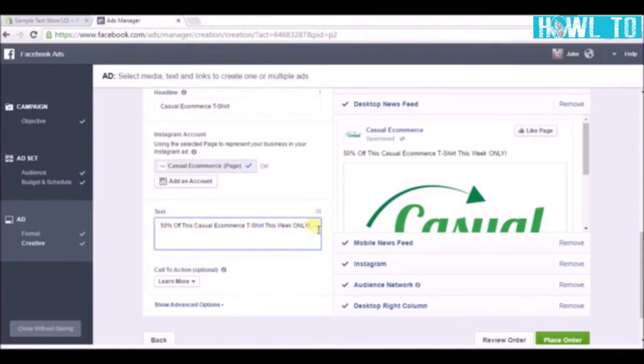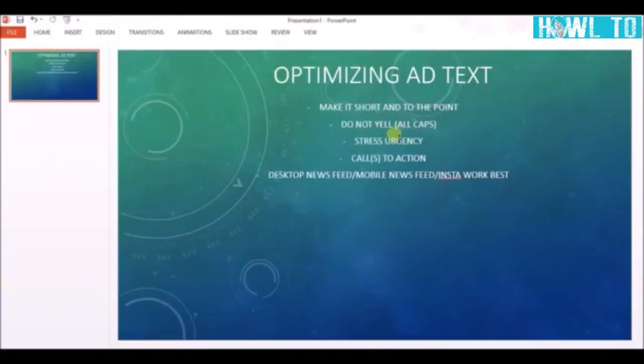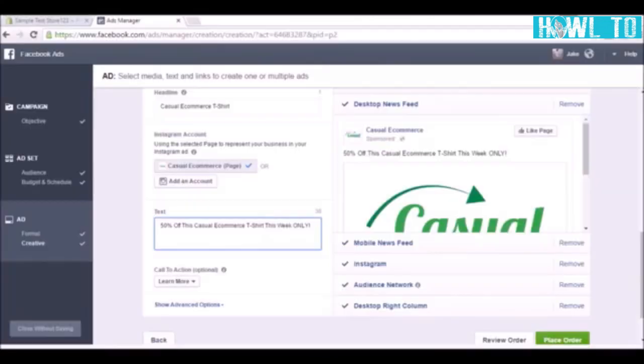So keep in mind, you can do this with any type of ads you want, whether it's a 50% off sale ad, whether it's a tripwire offer where you're going, this item is free until next month. We're having a blowout sale on this item, giving them away for free this week only. Just stress some type of urgency in there. So we've got the stress of urgency that's short, direct, to the point. We're not yelling. So now we need to throw in a call to action.